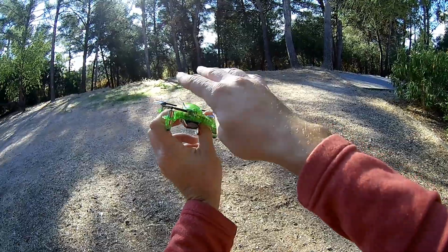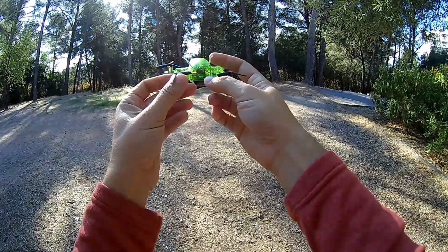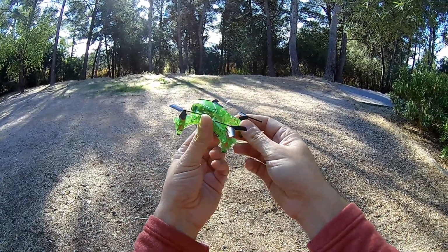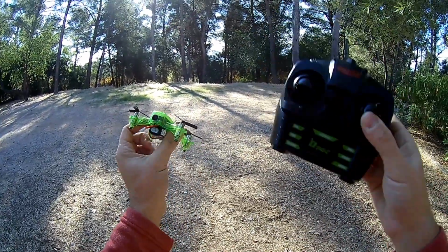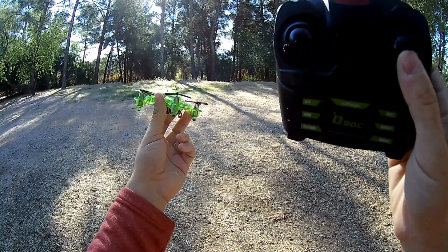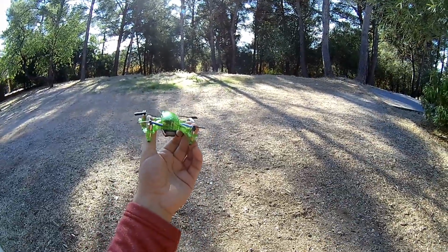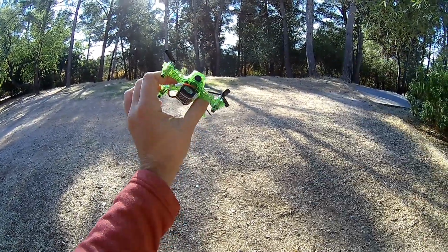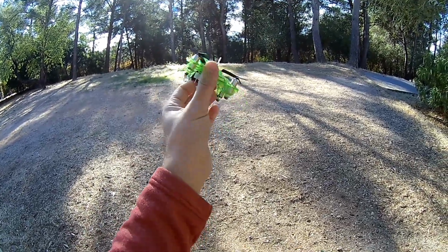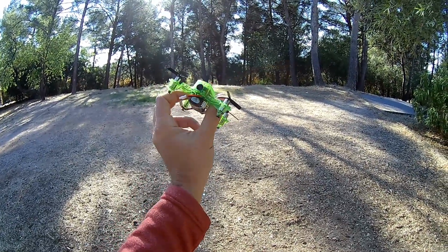I also tried to maximize the distance between the two antennas. This one is transmitting power, this one is receiving, so at least respect a nominal distance, also called Fresnel's distance. The vibration of the transmitter is maybe not super useful because it only varies when you lose your control, so probably when you already lost your machine. And I would prefer to have real telemetry, and as I said in my unboxing video, unfortunately the Eachine Q90C is unable to support any two-way protocol sending telemetry feedback information.